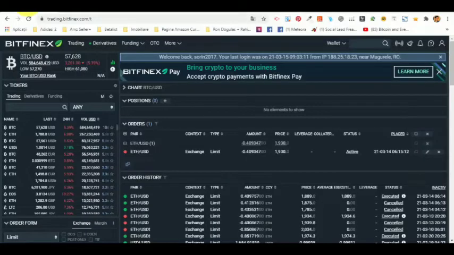Hello and welcome to our next lecture from this course on how to earn passive profits from cryptocurrency. In this lecture, we are going to discuss the platforms that you have at your disposal in order to use one of the three methods that we presented in the first lecture, which are staking, lending, and copy trading. On some of these platforms, you are going to have one or two of the methods. On some of them, you are only going to have one of the methods, and on some of them, you are actually going to have all three of them.